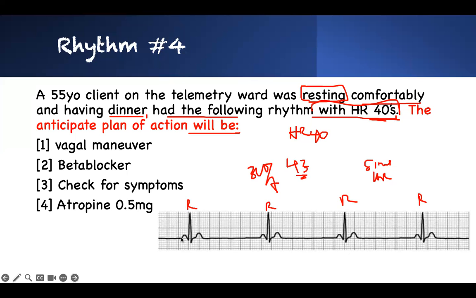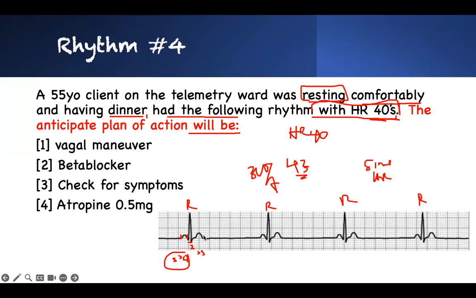And then you look at the P interval. I can count 1, 2, 3, 4. There are four boxes. And the QRS has two boxes. So I'm good. This is not greater than five, and this is not greater than three. So I'm good. There's a P QRS, there's a P QRS, and there's a P QRS.